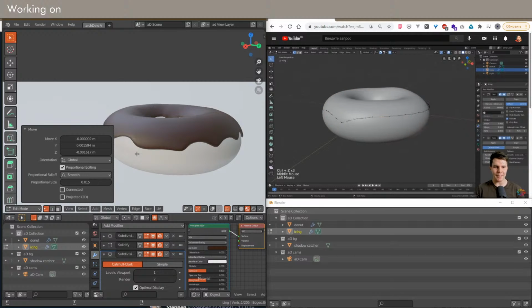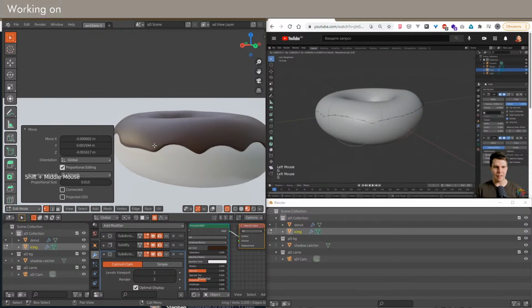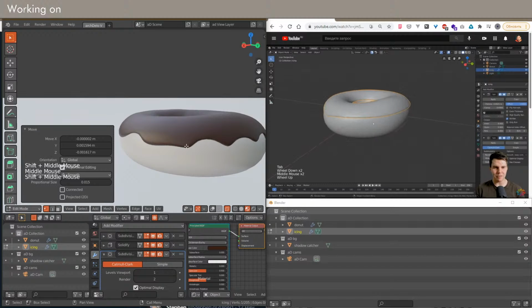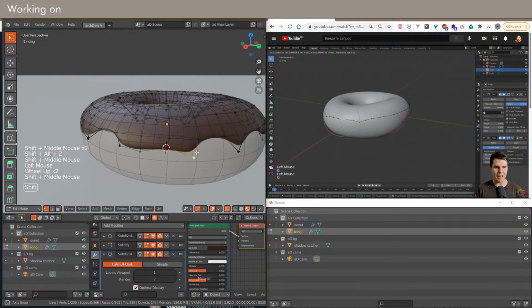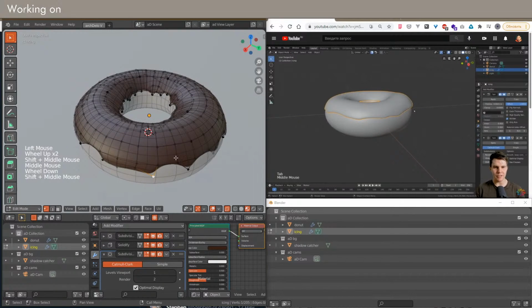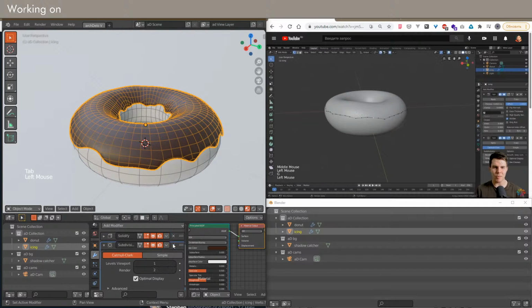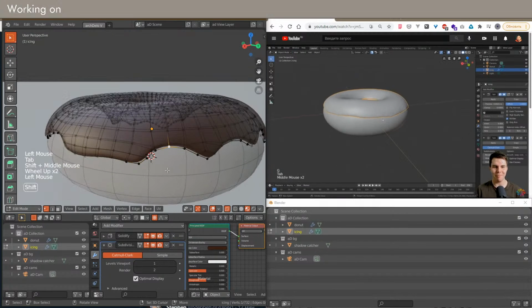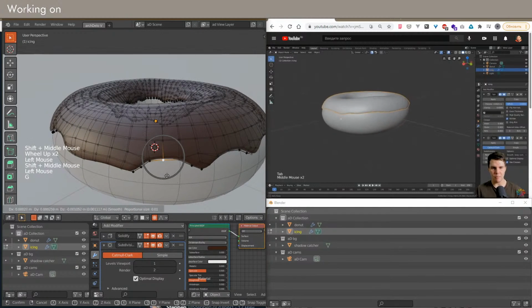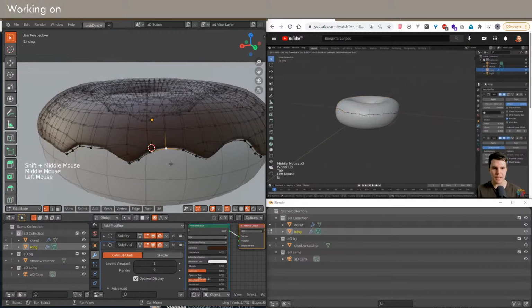So here's the thing, this step is actually a little bit fiddly, because if you're not careful, you can get kind of repetitive looking icing. Like it just looks a little bit too machined, a little bit too, I don't know what the term is. Like it doesn't look natural. That's the term. So anyways, that's pretty good. Okay, well, it's okay for now.